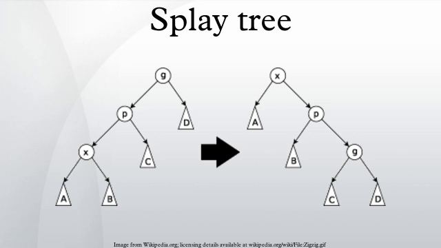Deletion. To delete a node X, we use the same method as with a binary search tree. If X has two children, we swap its value with that of either the rightmost node of its left subtree or the leftmost node of its right subtree. Then we remove that node instead. In this way, deletion is reduced to the problem of removing a node with zero or one children.